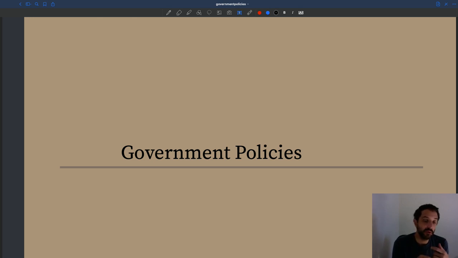These two types of policies, policies that affect the wage and policies in which the government decides to change hiring to have a bigger or smaller public sector, aim to affect the total number of people who are employed and hence the total number of people who are unemployed. So these are what we call active labor market policies, policies to influence the unemployment rate. And then, to conclude, we're going to look at a third type of policy, which is unemployment insurance.